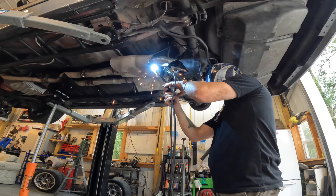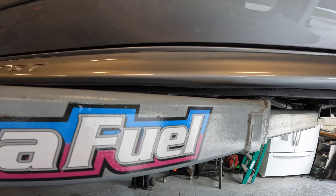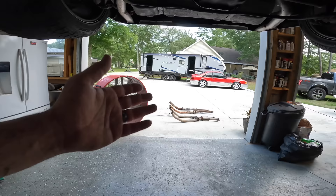We're about to change up the carbon fox's exhaust because honestly I'm just tired of it. As you can see, our exhaust hangs really low — you can see right there, you got a straight line and this thing starts to dip right here. That's not going to work; this thing drags on everything.